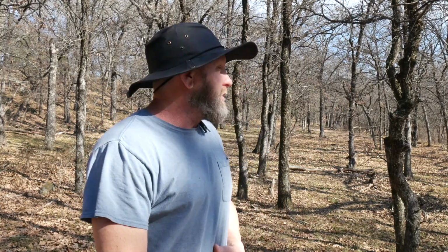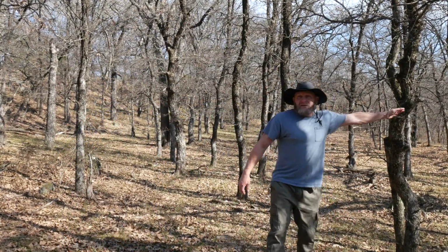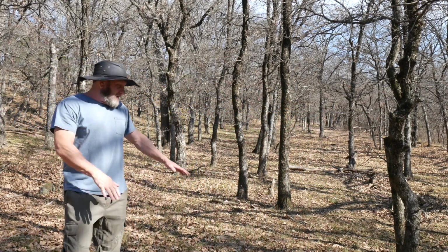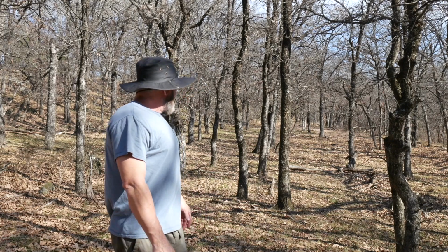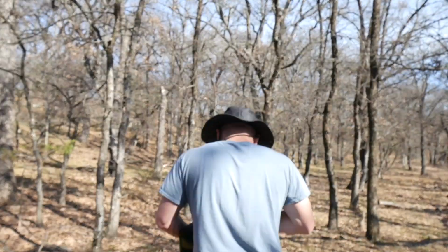All right guys, I think I figured out where we're gonna put the tarp up. I'm gonna go between this tree and this tree, and that way I can build up a bed of leaves and stuff. So I'm not gonna bore y'all with me clearing all this out and junk. I'll be back.